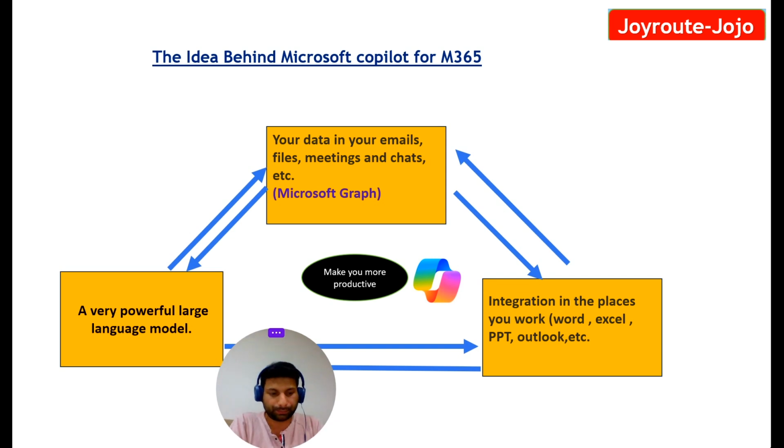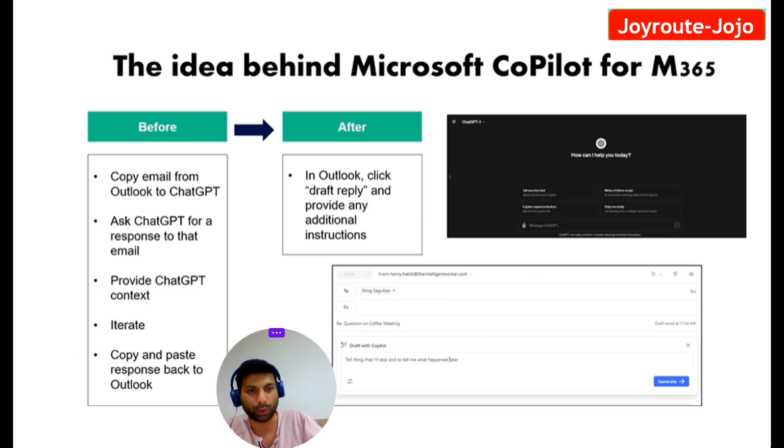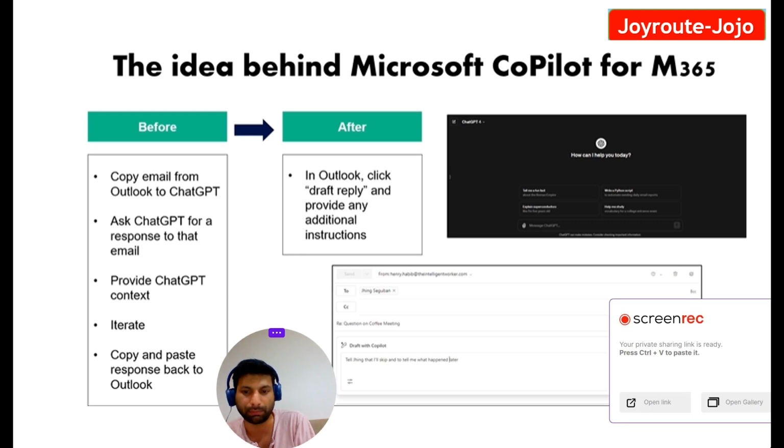So let's take an example. In a previous scenario where we use only ChatGPT 4 or ChatGPT, you want to reply to an email and you want to use GPT help for that. There is no Copilot on top of your data. We have only ChatGPT. In that scenario, you want to send a reply to an email, or you basically don't want to join that meeting and want to skip it for the time being.